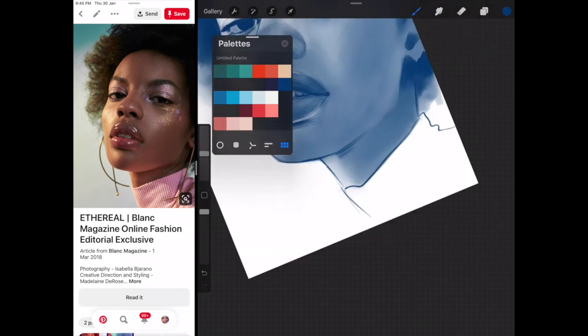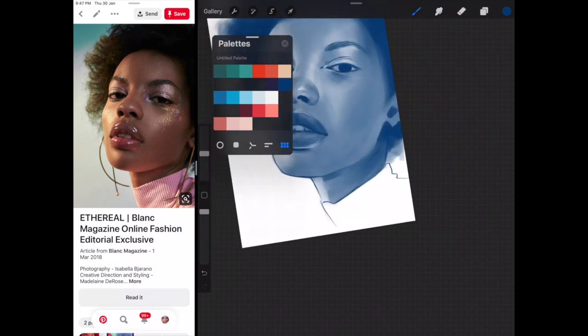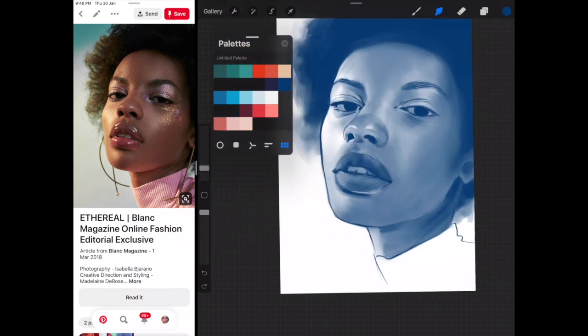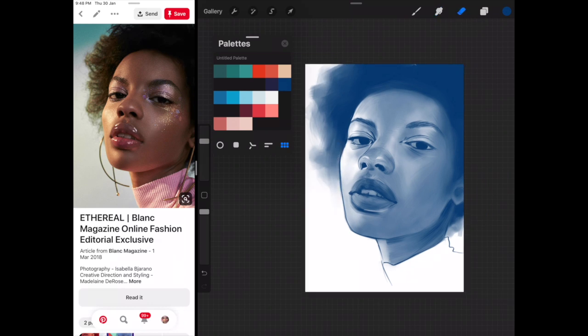Then after that, I repeat and go ahead with my sketch brush again to put in more details using sketch lines. So here as I'm sketching, I'm trying to think of the direction of my sketch lines so that they will flow nicely together and that the sketch of the whole composition would be pleasing and not stiff. And for the hair, I use a flat brush smudge again to smudge them around so that they have soft edges and that they look painted on.